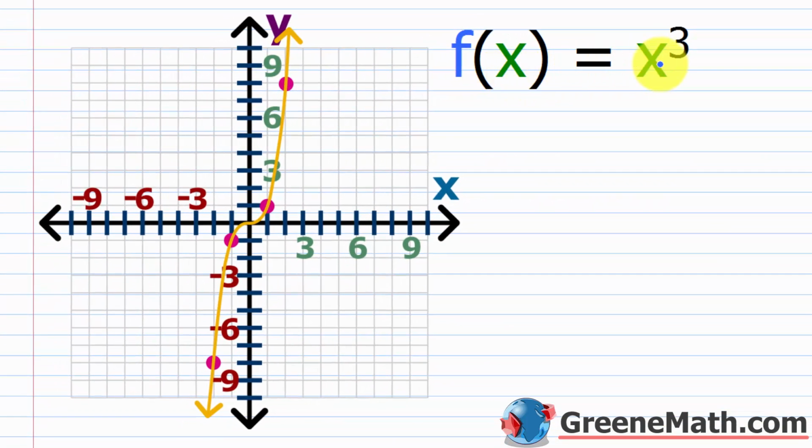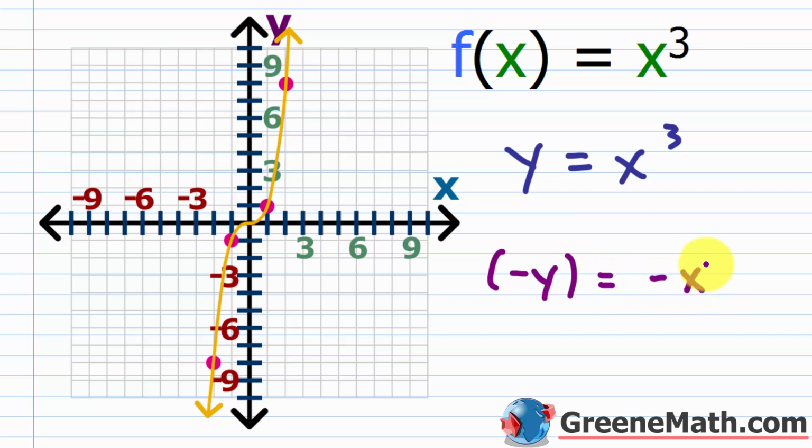We have f of x equals x cubed, our cubing function. This is the typical example you see when you first talk about an odd function, or a function that's symmetric with respect to the origin, or just a graph that's symmetric with respect to the origin in general. So we can really write this as y equals x cubed. And what I can show you is that, again, if I replace x with negative x and y with negative y, I end up with the same thing. If I plugged in a negative y and a negative x, when I cube a negative 1, because this is really negative 1 times x, if I cube the negative 1 part, I get negative 1. So I can erase the parentheses, I don't need them, and I can erase these parentheses here.